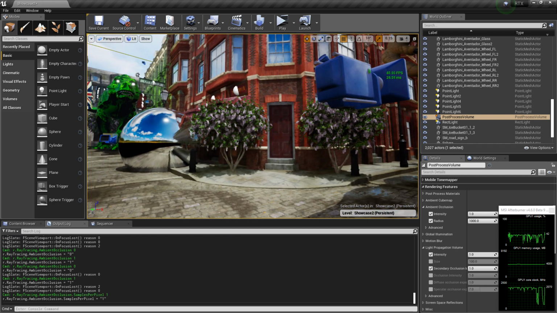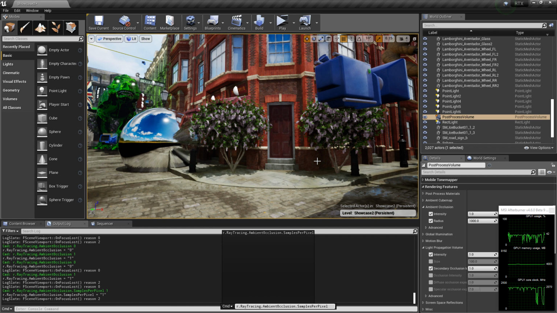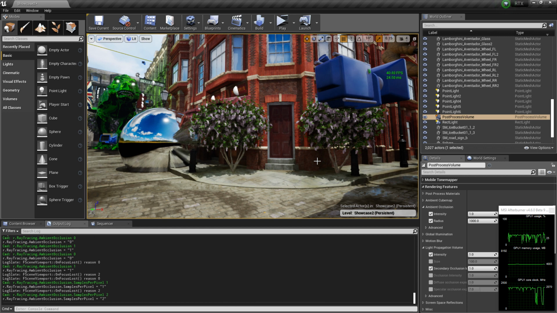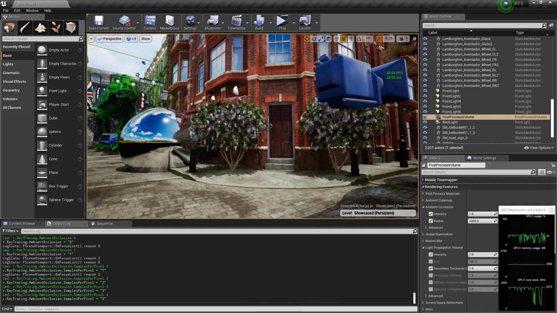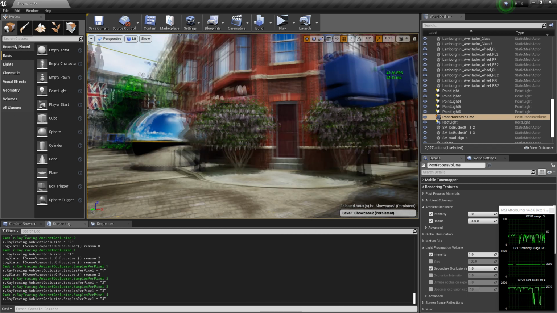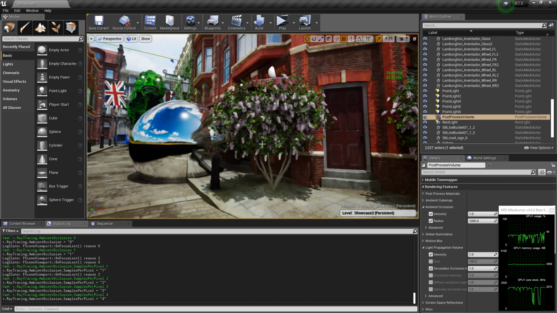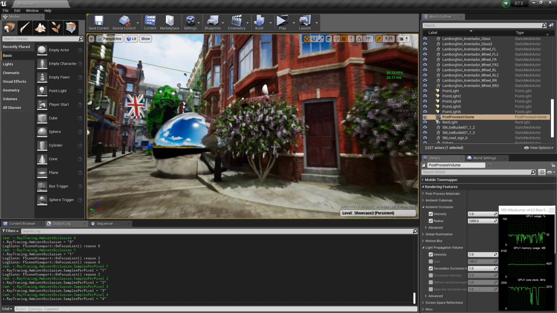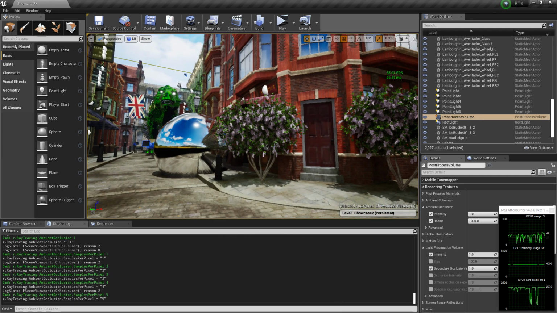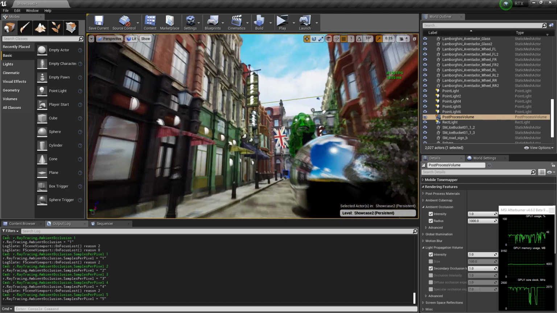Again, we've got 40 frames per second, and I'm going to keep bumping this up. 2, 3, 4, and you'll notice that it hasn't really impacted our performance. And at 4 samples, all of the artifacting is almost gone. Even if I was to go a little bit higher, 5 samples, it's essentially gone.